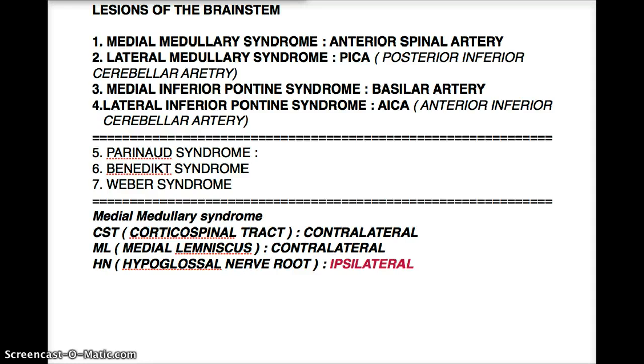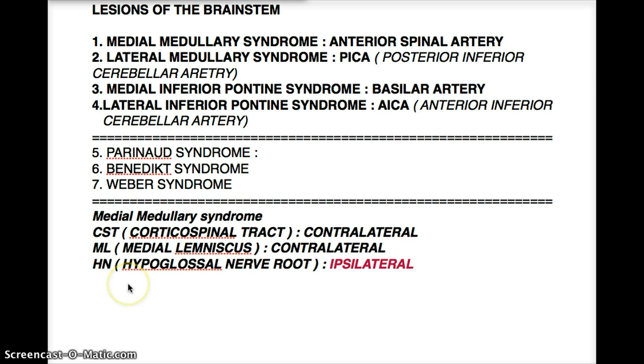The pyramidal decussation has not taken place when we're talking about a lesion in the midbrain. As a result, let's say the corticospinal tract is coming down the left side and the lesion is in the medulla. You can automatically assume that the effect is going to be on the right side. Why? That's because after it comes down to the medulla, in the pyramids, the corticospinal tract decussates. It crosses onto the contralateral side. So that's why I wrote down corticospinal tract, the effect is going to be contralateral.